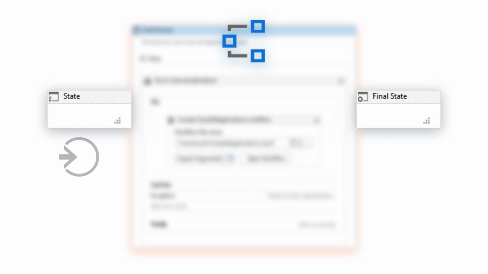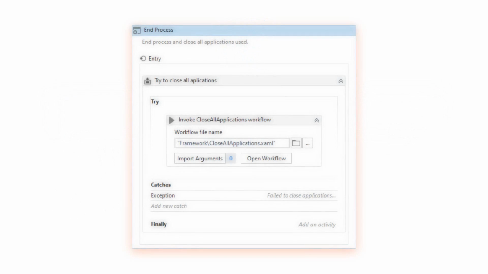State machine has two state types. Normal state and final state. The normal state contains entry and exit sections, and also transitions. We use this state type within the state machine between the other states. And the final state contains only entry section. We only use this state at the end of the state machine. It means, we use it to end the process in a state machine. Therefore we don't need any exit section or transitions, because we don't have any other states after this state. So in ReFramework we have the end process state of type final state, therefore we only have an entry section.